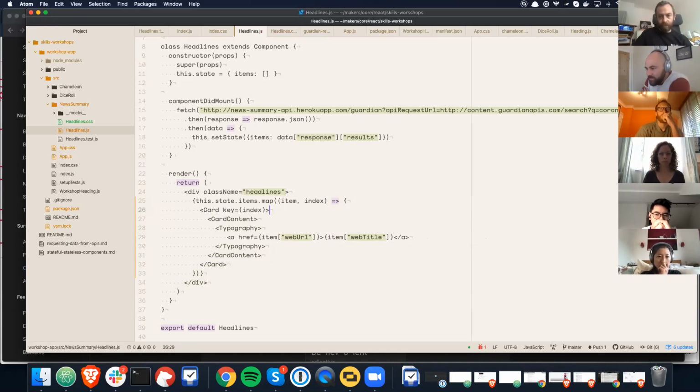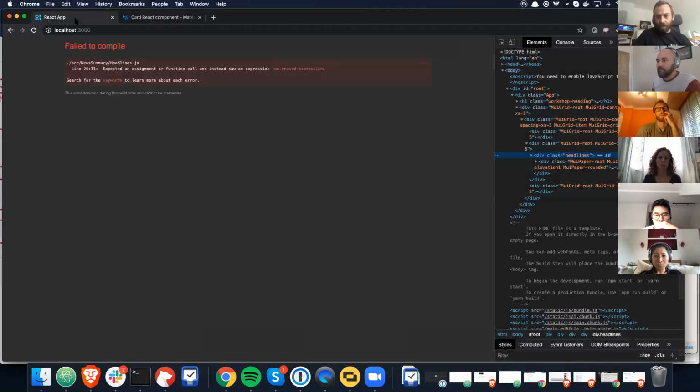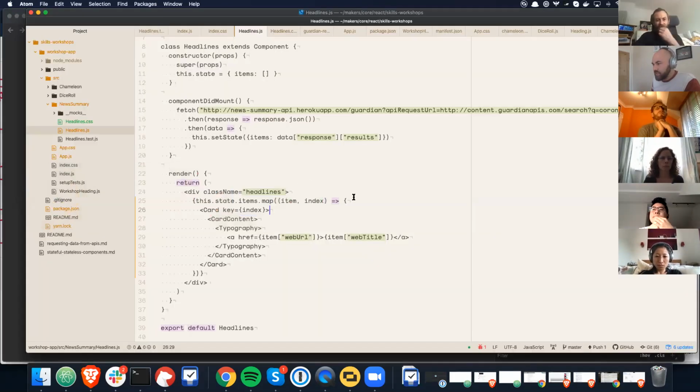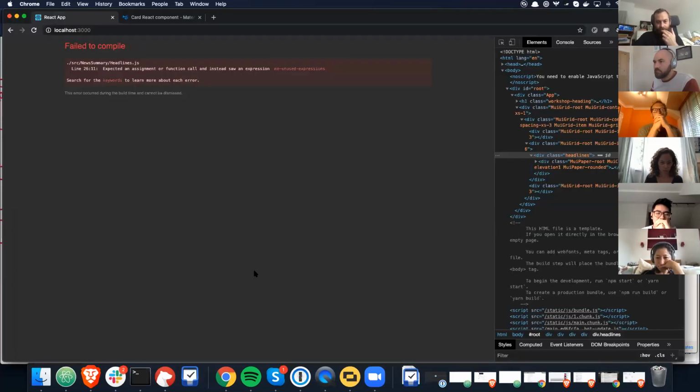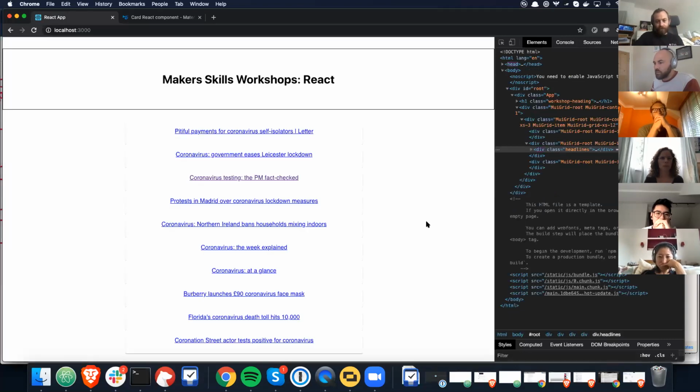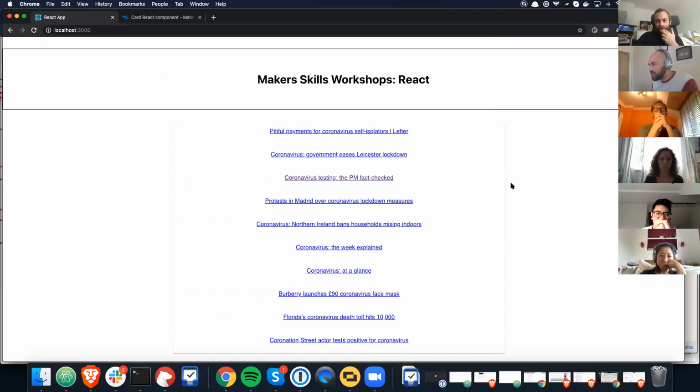Okay, rather than keep going, I'm just going to look at it for the moment, see what errors are happening. And this makes a little bit of sense in my head. Loop through, create a bunch of cards. Let's see what difference there is. Headlines, expected a function call, and because I'm using this notation with curly brackets, I need to use a return. Oh, okay. So if you can see, I'm not sure if you can see, but there are some cards that have appeared on the page.